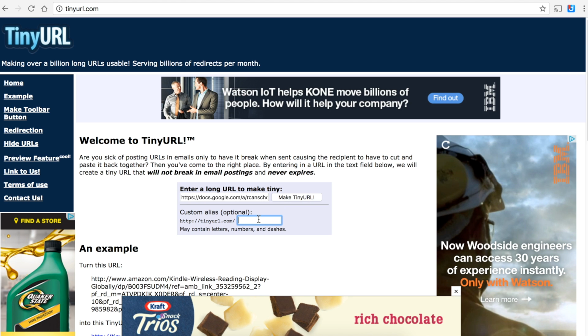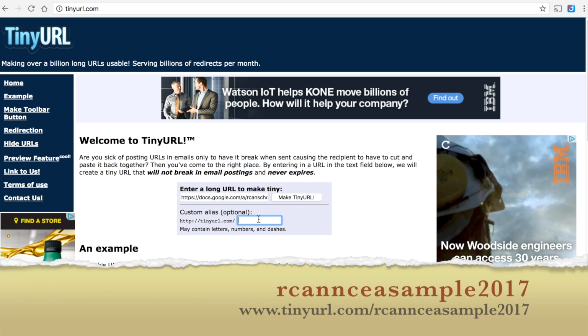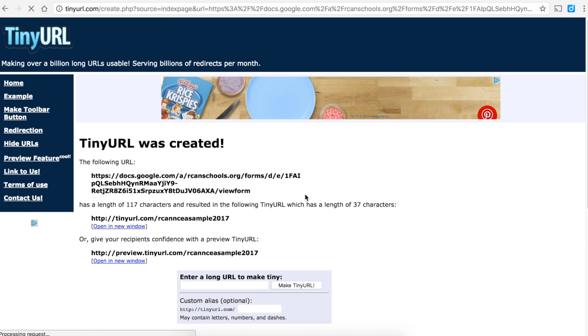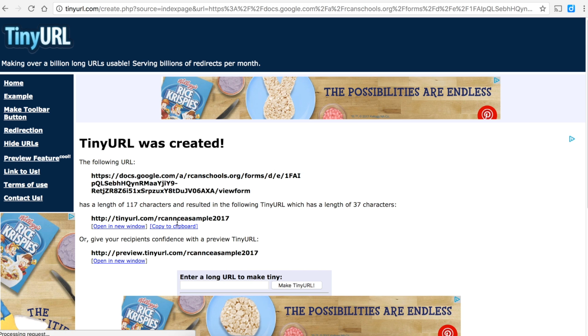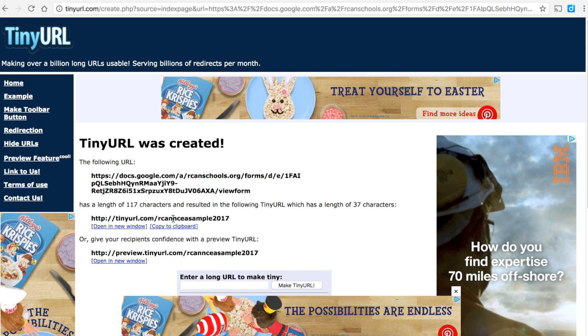So I've got in the habit of calling all of my tinyurls RCAN, for Roman Catholic Archdiocese of Newark, and I'll call this NCEA Sample 2017 and Make TinyURL. The reason I started with RCAN is that the likelihood is nobody's going to have a tinyurl starting with RCAN.